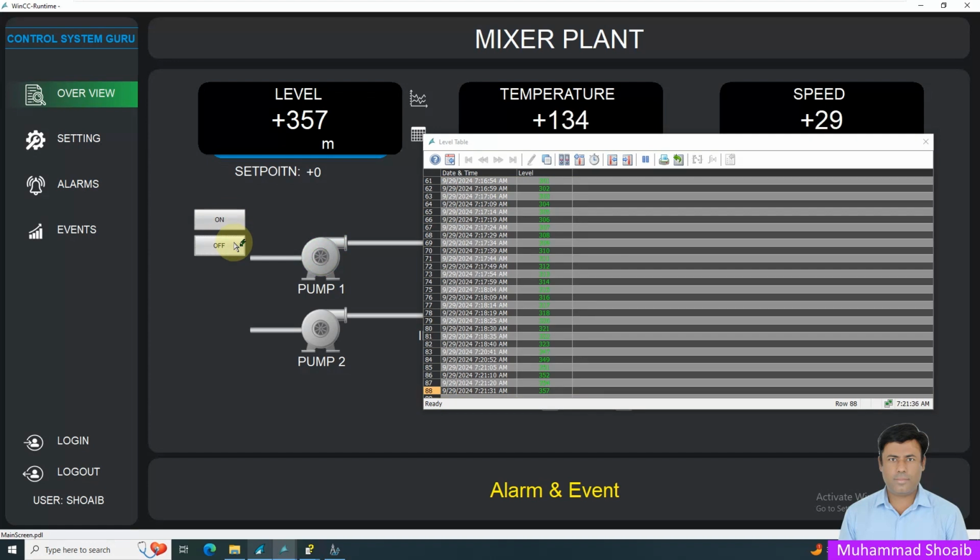So that's it for today. Alhamdulillah, we learned how we can configure the acyclic acquisition method inside the WinCC SCADA, and we learned that if the tag state changes, like the condition changes from 0 to 1 or 1 to 0, at that time only it will historize the value, otherwise it will not historize.